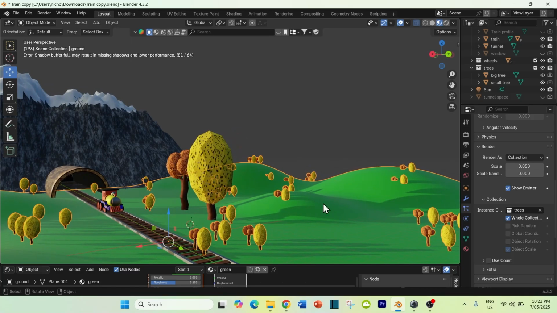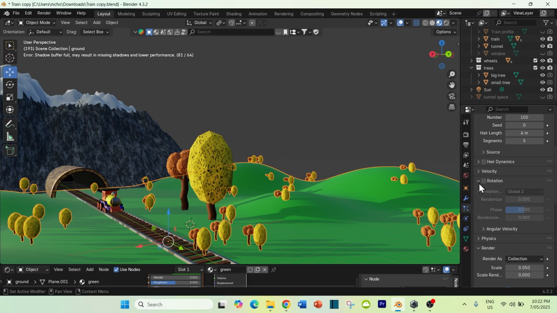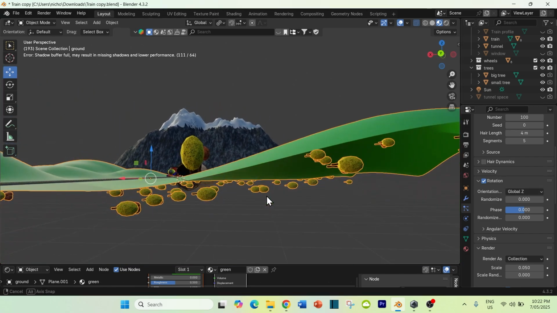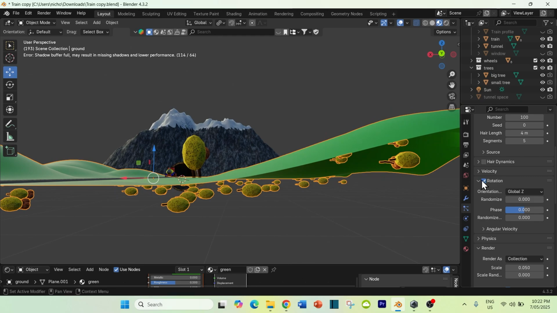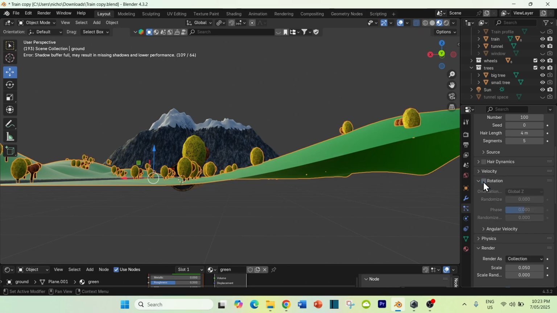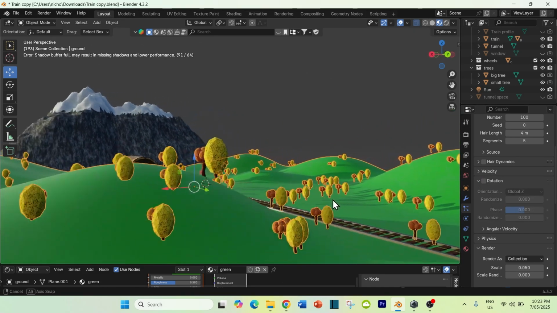So you might encounter a problem where your trees might be lying on the side. If they are lying on the side, what you need to do is go up here to rotation options and then try to find, so you can see once I've clicked that, mine have actually gone and laid down. If your trees are lying down like this, in this option here, you can just go through the different choices until you come across one where your trees will be standing upright. So I'm just going to uncheck that because it seemed to have worked for me.